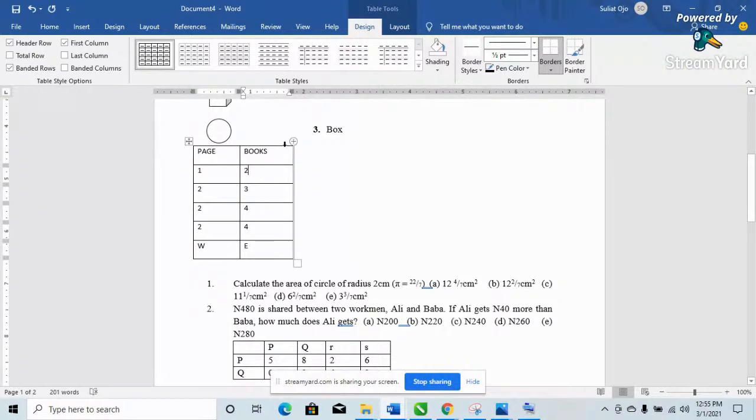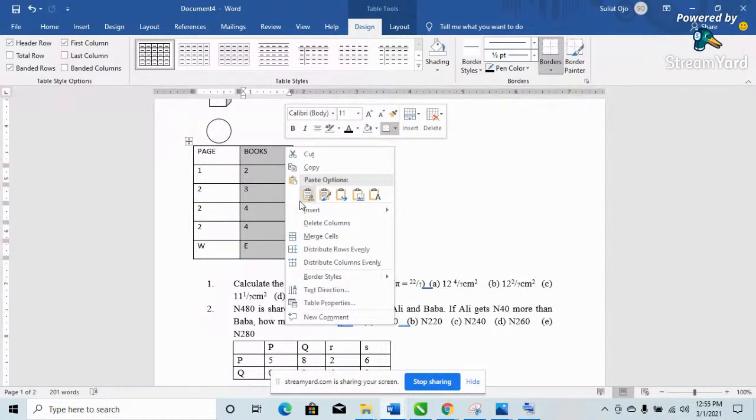And if you feel that you need to insert a new column here also, just once you see this arrow key, this black arrow key that is showing at the top of that table, just make sure it's there and right click. Once you right click, you say insert. Do you want to insert columns left or right? Now you have to know the difference between columns and rows so that you'll not be making mistakes.